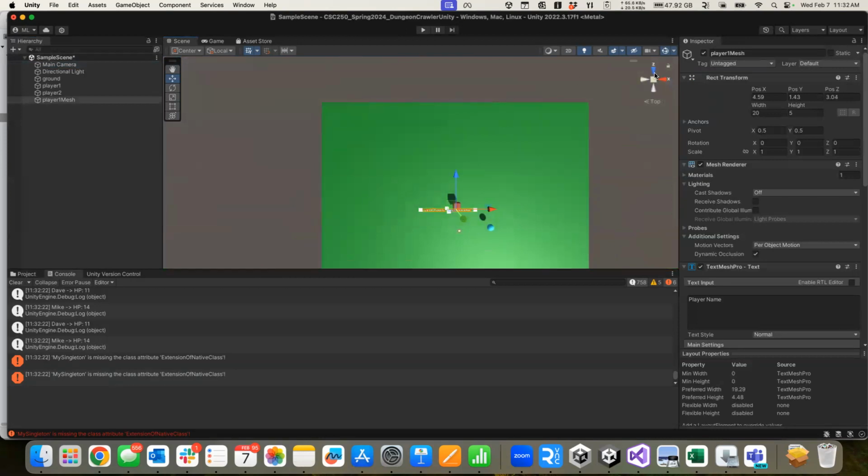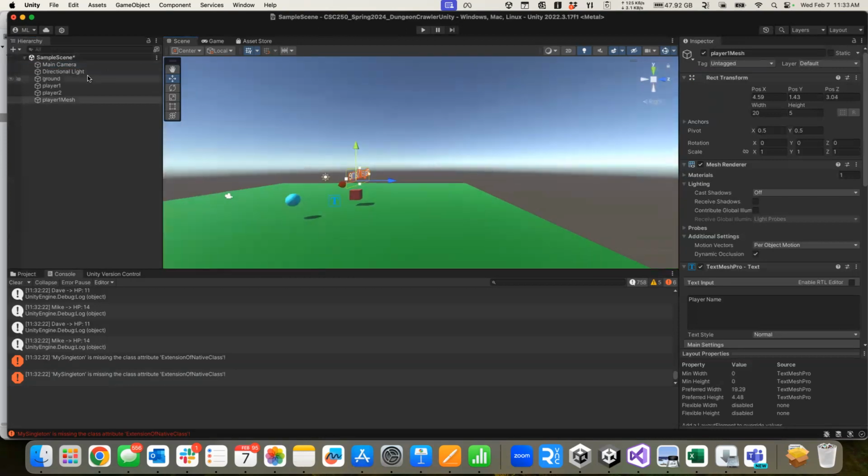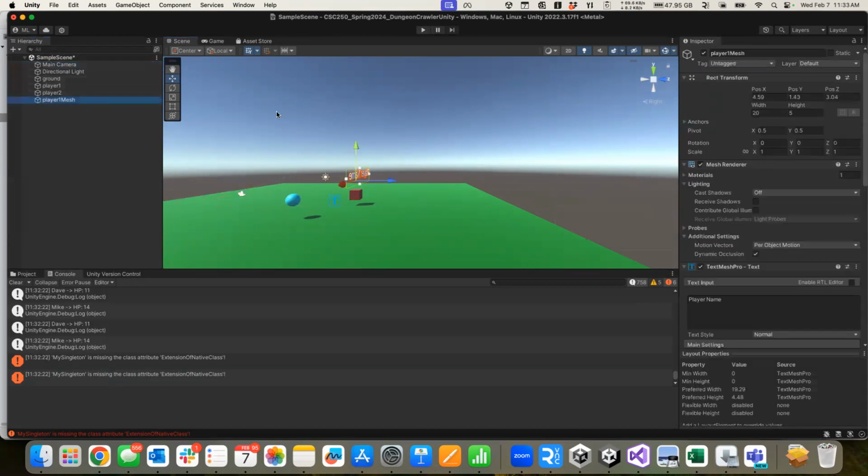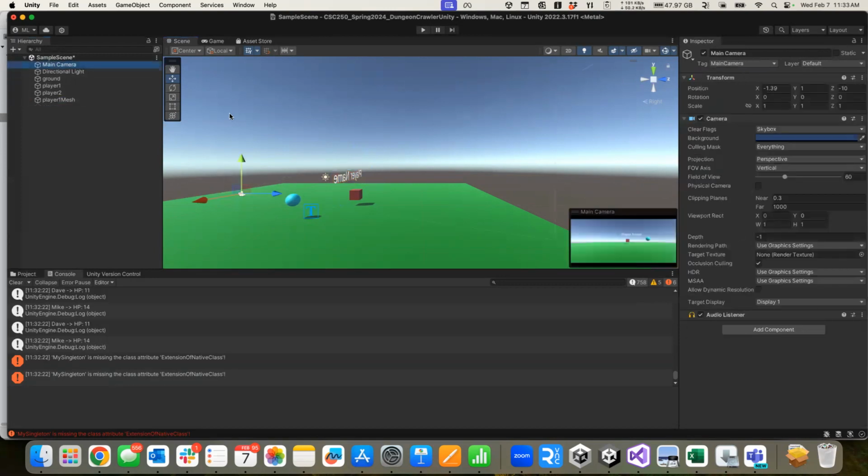It should definitely be on camera now. Okay, yeah. So now you can see him on camera. Oh, I'm dragging the camera currently. Let me just move the mesh a little bit. Okay.